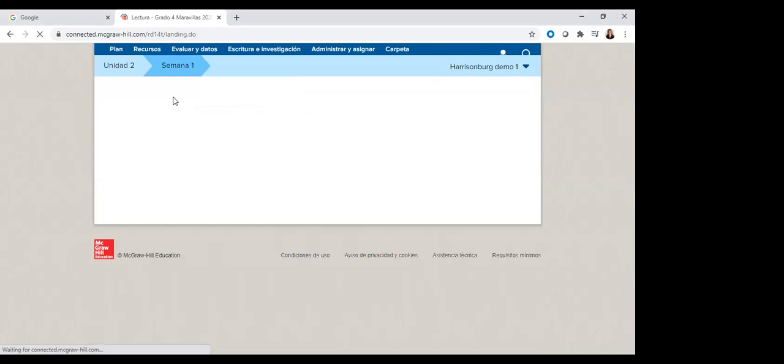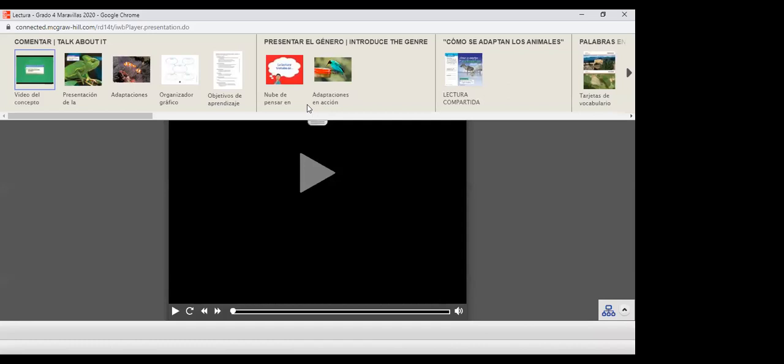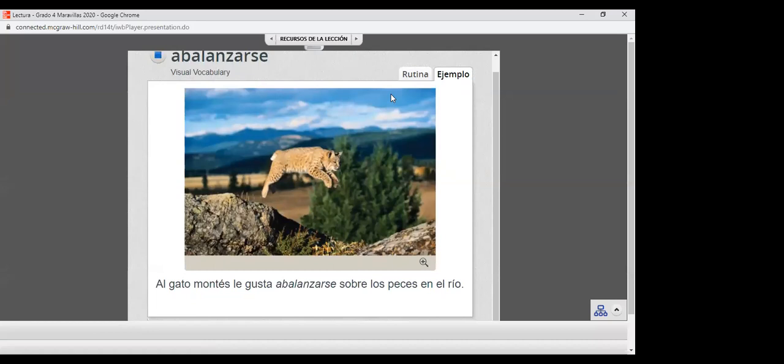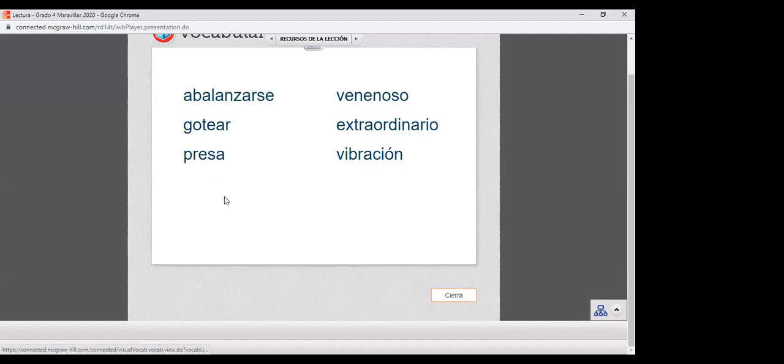I wanted to show you one more thing in here. Nope, let me bring this down. Share. Quería enseñarle, and I don't see it here. Here it is. Okay. El vocabulario está digitado. So you have digitized support here. Aquí tengo el ejemplo y por atrás tengo la definición, el ejemplo y la pregunta. The defined example as routine. I go back to the beginning here, or from there I could just go to different vocabulary.